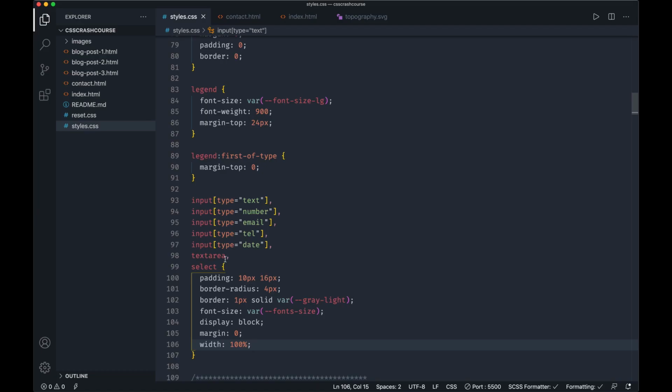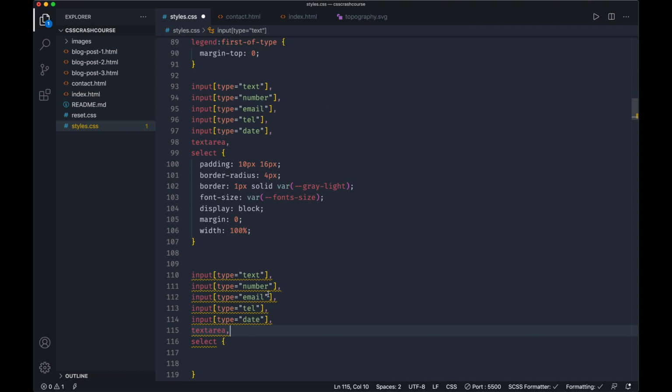Now we can do something similar on the focus state. Just like the hover state, you can have a focus state on elements like this. This pretty much applies to any element if it has a focusable state. And say outline none.